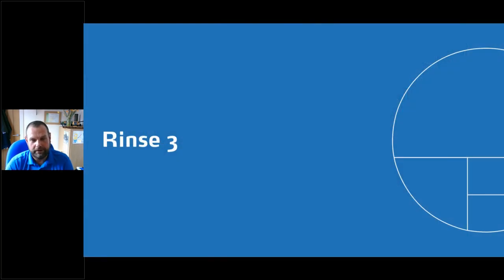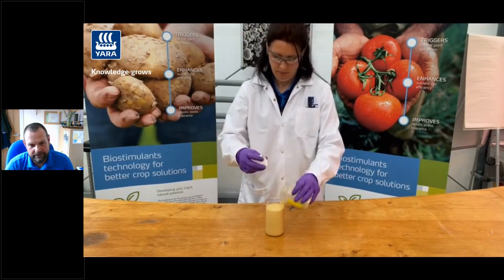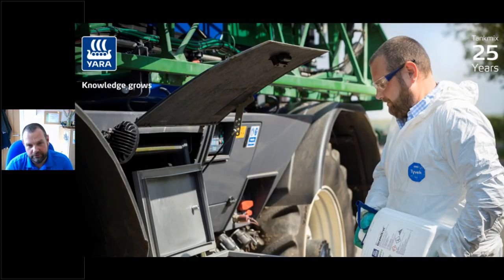So a quick blast with a can rinse, put maybe 10% clean water back in, so a litre in a 10-litre can, put the lid back on and shake it up. Once you've shaken it up, pour that back in, use the can rinse again, and you'll be amazed how quickly the cans come clean. That was just a bog standard triple rinse with no induction bowl. For me, that's a better way of doing it than just blasting away with a can rinse, because you are using the chemistry within the products to self-clean the cans.